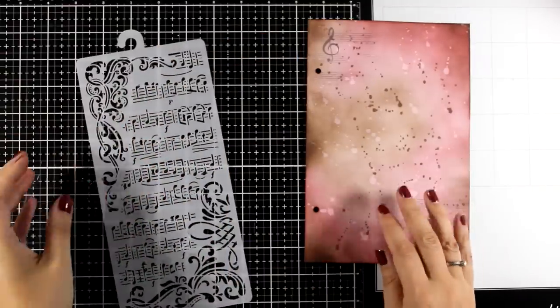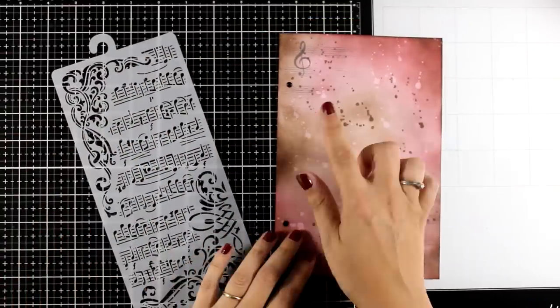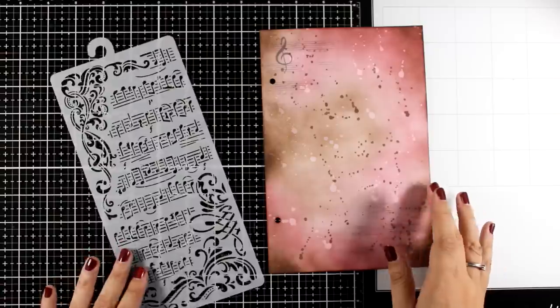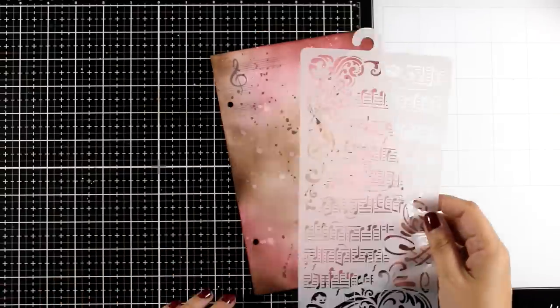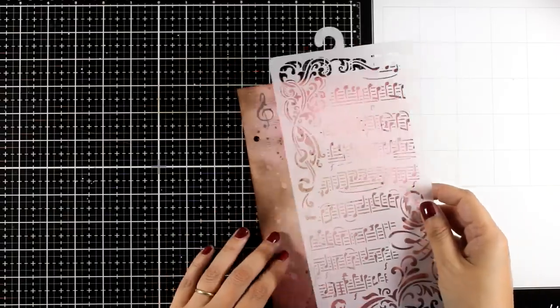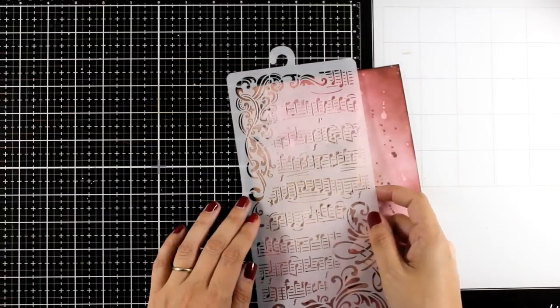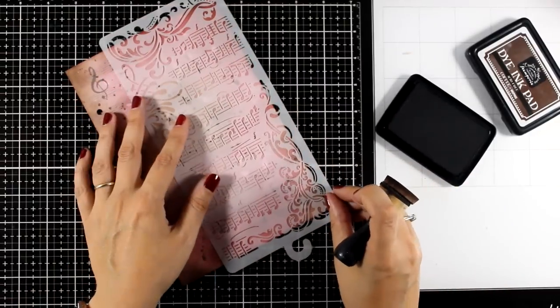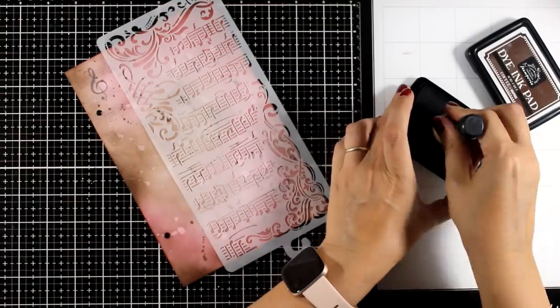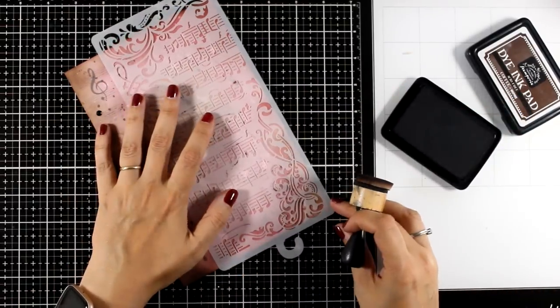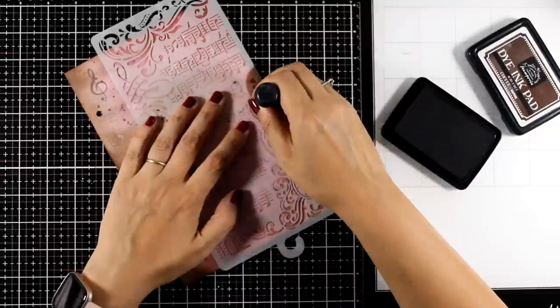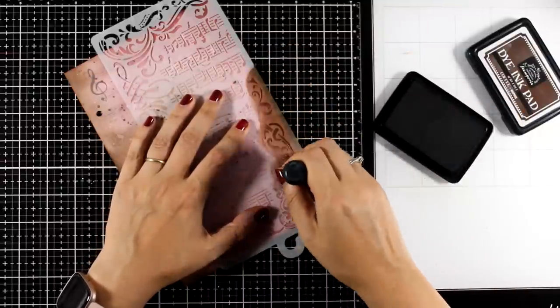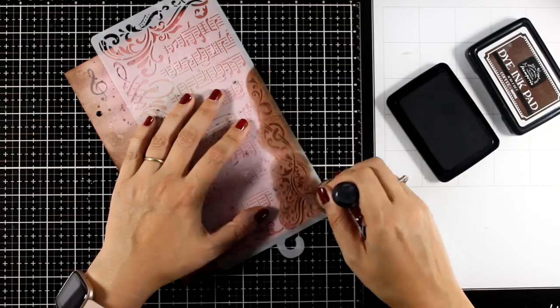Step 3 is stenciling. Here is a stencil from my latest collection that gives you a lovely design. Now my background already has notes at the back, but at the same time there are a couple of lovely borders here on the corners, and these are the ones that I am going for to create borders on a couple of corners for my page.